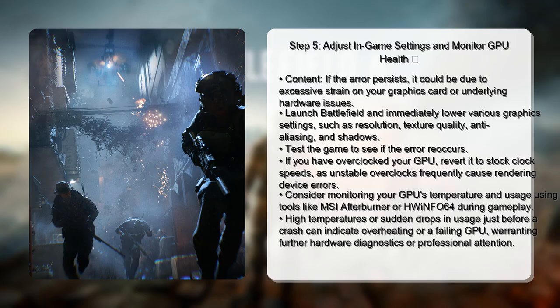Step five: adjust in-game settings and monitor GPU health. If the error persists, it could be due to excessive strain on your graphics card or underlying hardware issues. Launch Battlefield and immediately lower various graphics settings such as resolution, texture quality, anti-aliasing, and shadows. Test the game to see if the error recurs. If you have overclocked your GPU, revert it to stock clock speeds, as unstable overclocks frequently cause rendering device errors.